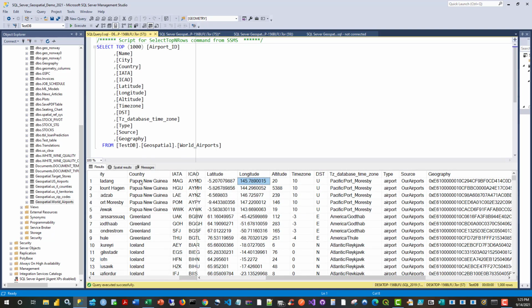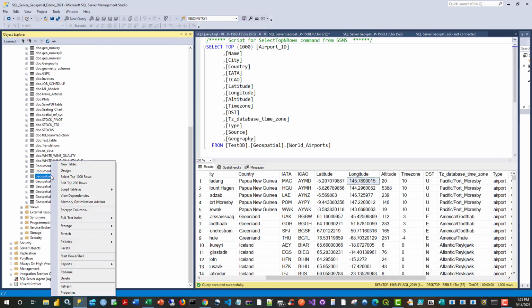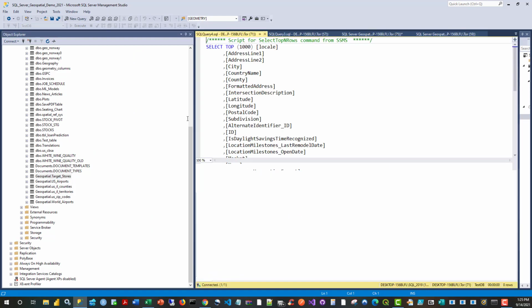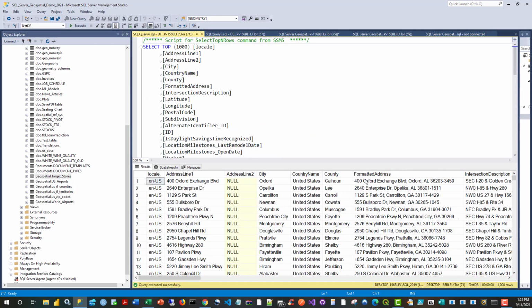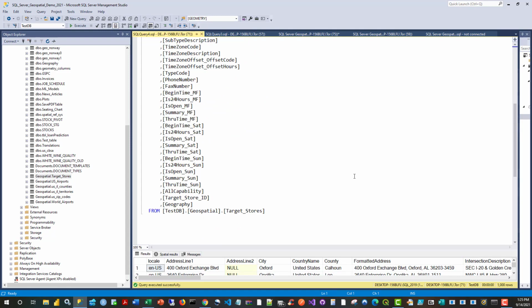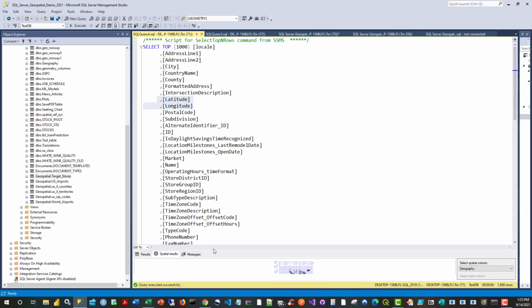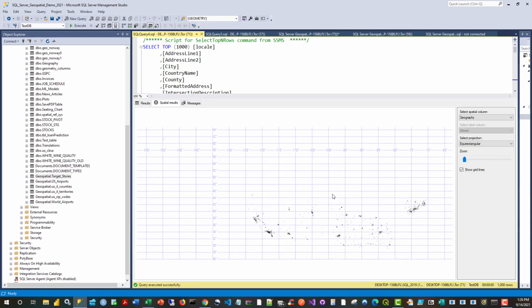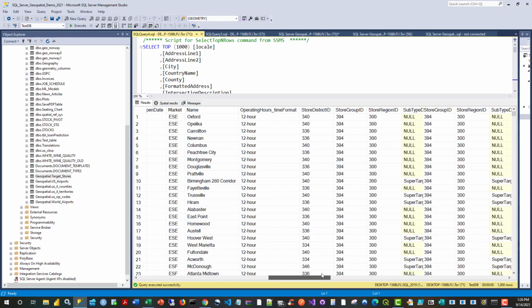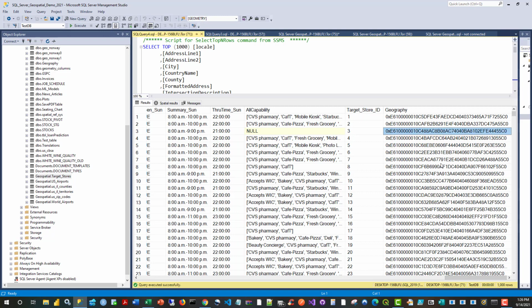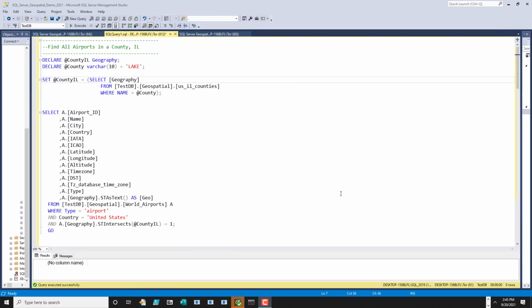The second data set that I was mentioning is these Target store data. And once you upload that, it has a lot of fields. Obviously, you're not going to use all of them. But as you can see here, there's quite a bit of information. And it also has a latitude, longitude that I think I converted. Let me see. Yeah, you can see it's all points. So I created, out of the lat long, this geography column over here. So let us now run some queries in SQL Server.